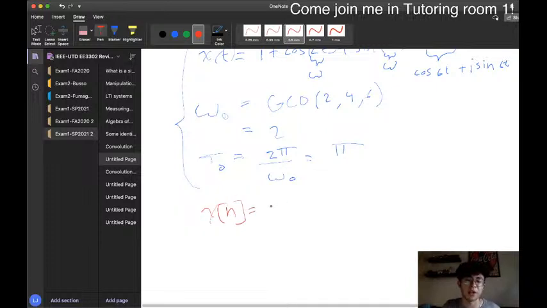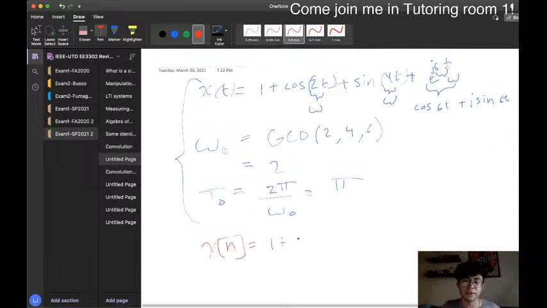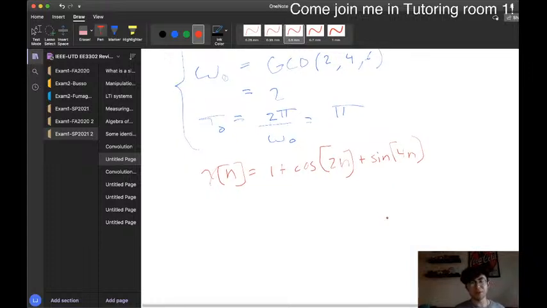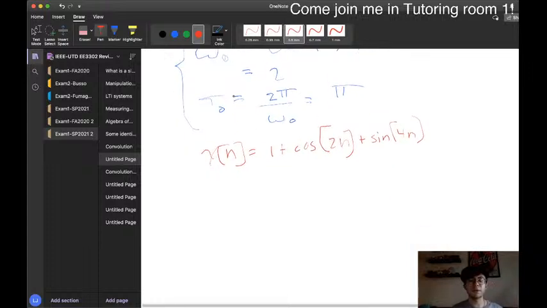So let's say x of n is the same signal, so cosine 2n plus sine 4n. And yeah, this is our signal. It doesn't matter if the last one is on there. So basically what you do is try and get the fundamental period and frequency as we did before. So the fundamental frequency of this one. I'm just going to consider one of them, because the fundamental frequency of this cosine 2n, I'm going to factor out 2 pi from this so that we can see.